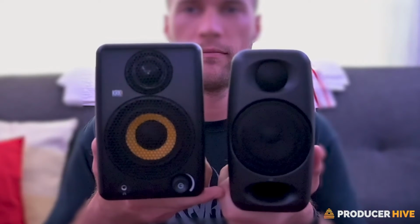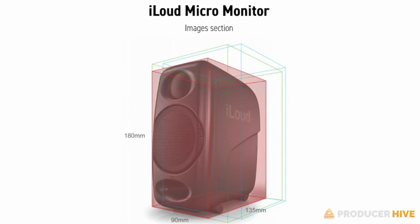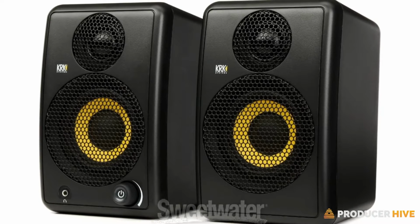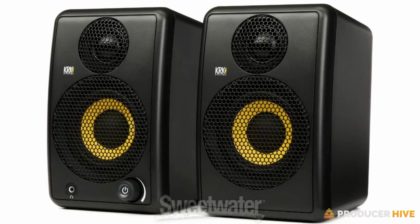Size matters with these, as they're both marketed for their portability. The iLouds are 180mm by 135mm by 90mm. The GoAux 3s are 172mm by 111mm by 120mm. They're pretty comparably sized, though the GoAux 3s are a little bit wider and boxier, while the iLouds are a little taller and more slender.